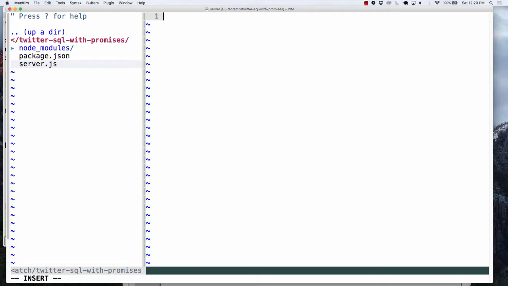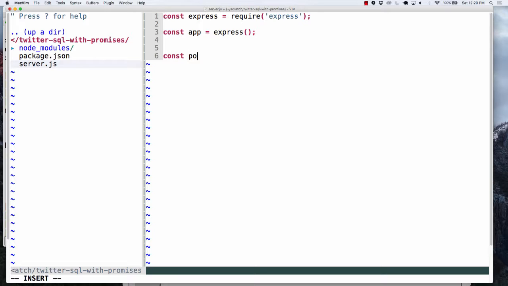So let's start building this out a little bit. We'll set up a couple of routes for it. I'm going to bring in Express, and I'm going to create my Express app. And I'll specify that I've got a port. When this gets deployed, there's going to be a port that's going to be set for me, and the way that it's done is through an environment variable. So I'll specify that my port is going to be process.env.PORT, otherwise 3000.